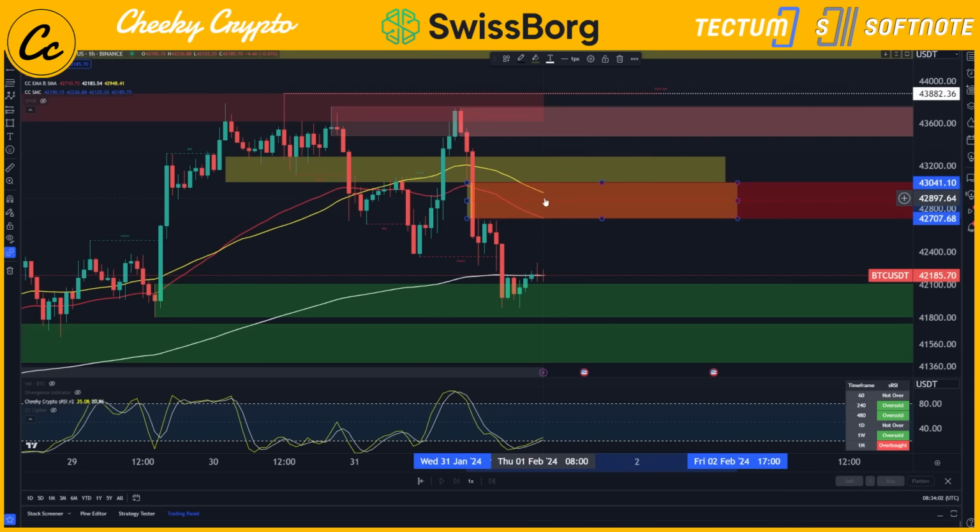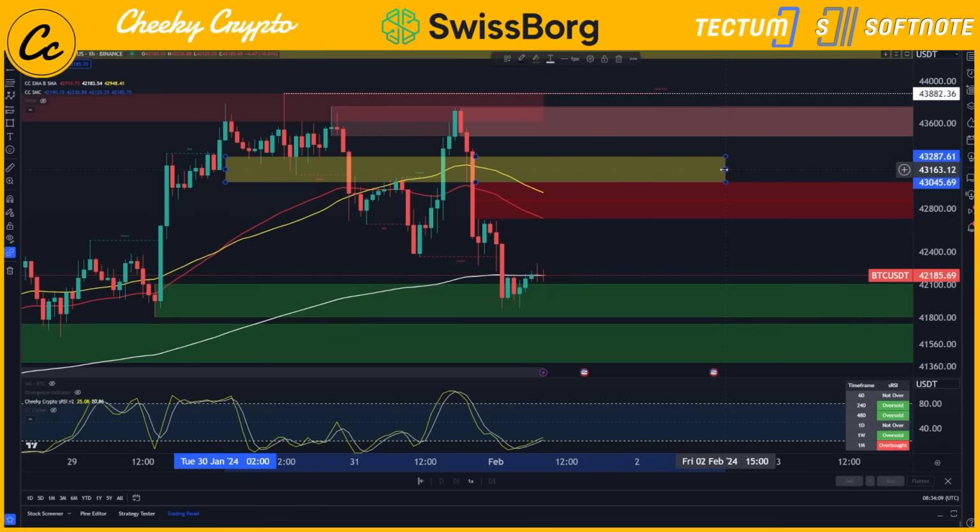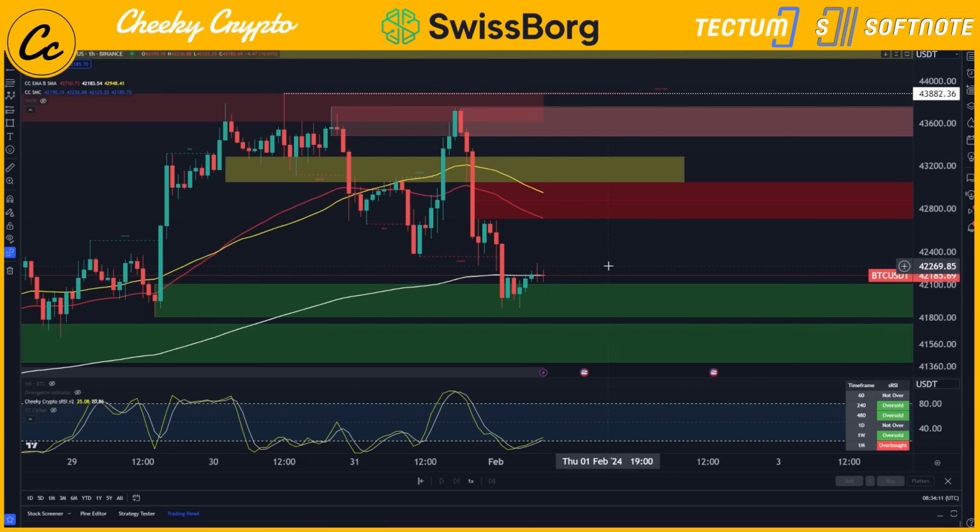I think we're going to push past briefly of 50 EMA, 50 SMA, take out the fair value gap, and push up into the upper area of resistance, this area of supply coming in to basically take the price action even further to the downside. Basically, as I was saying yesterday, I expect a lot of volatility. I expect the market to basically be looking to grab liquidity. I've been talking about that for quite some time.